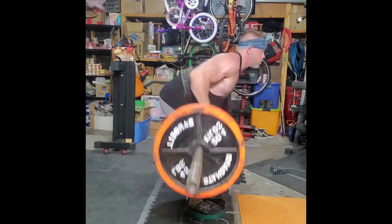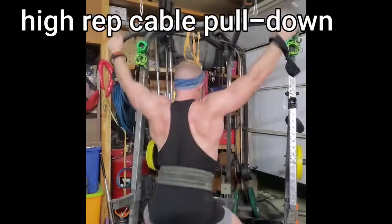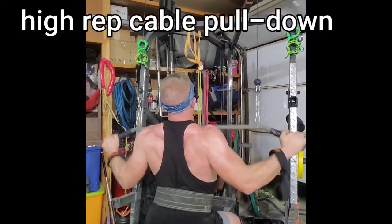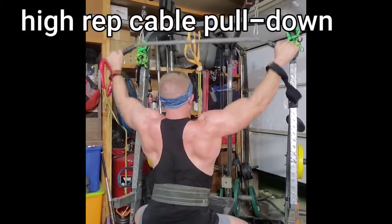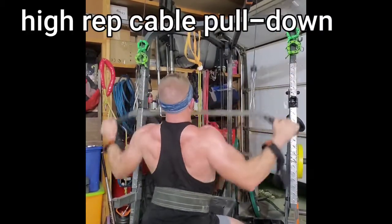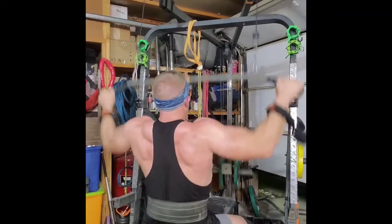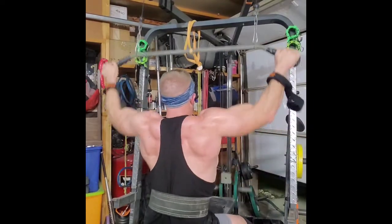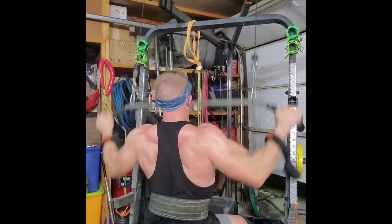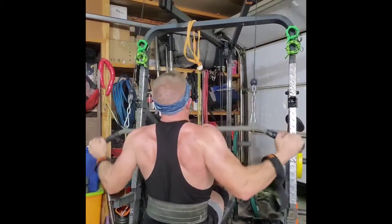I was doing dead rows for 1 rep, and then a deadlift for the 2nd rep, for 1 complete rep of a 2-part movement, but I was doing them from a deficit while standing on a 35-pound plate. And after I did a few sets of those, I did just standard cable pulls, but I switched things up and went with super high repetition. I think I was doing sets of 50.